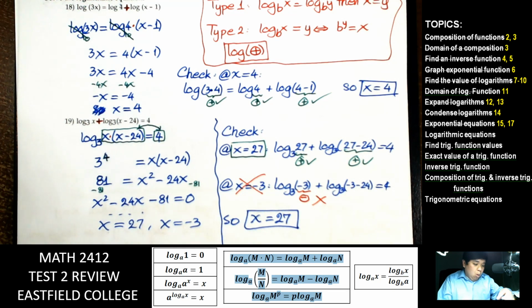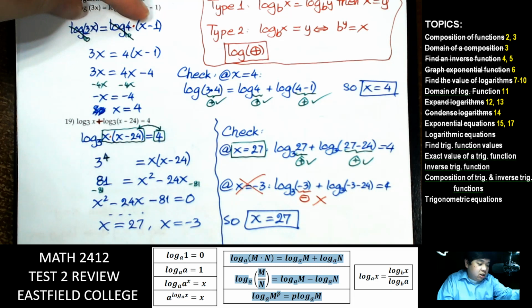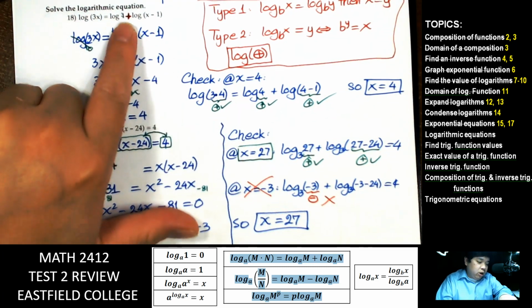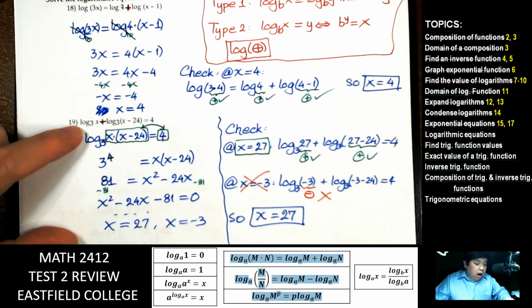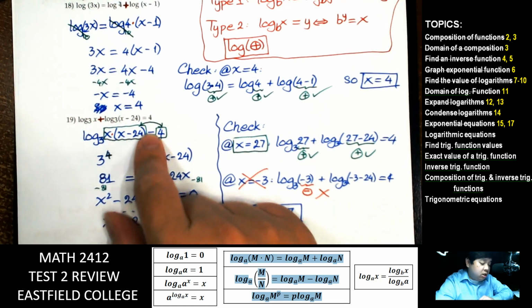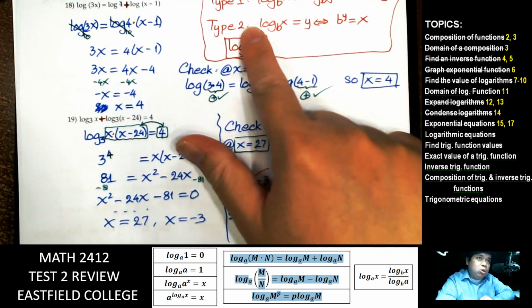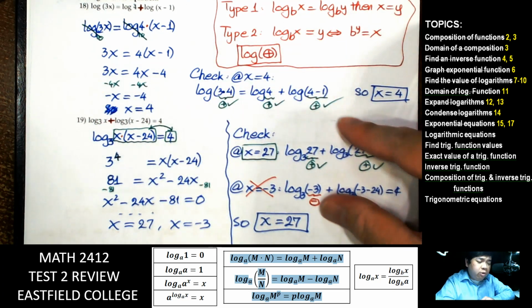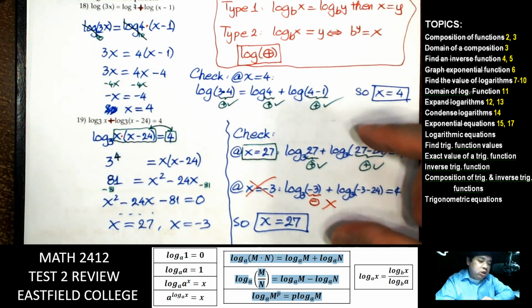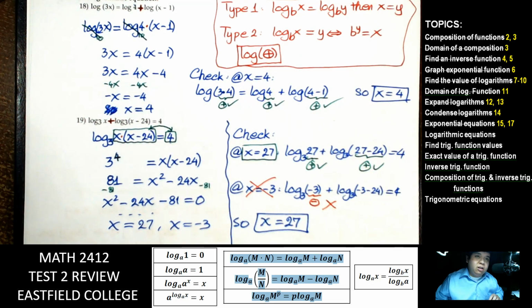So where we have log on both sides, try to combine to have one log on each side. So we combine them, one log on each side, cancel out. That's easy. When we don't have the log on both sides, in particular when we have a number by itself like this, we have to swap to exponential form. And when we do solve for it, at the end always have to check for the logarithmic equation. So always have to check.